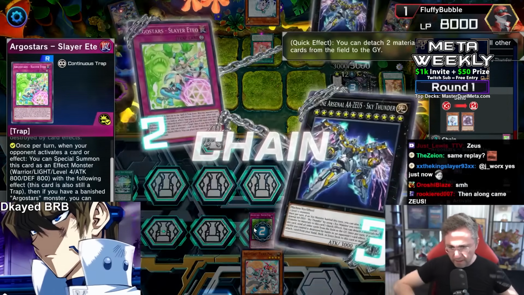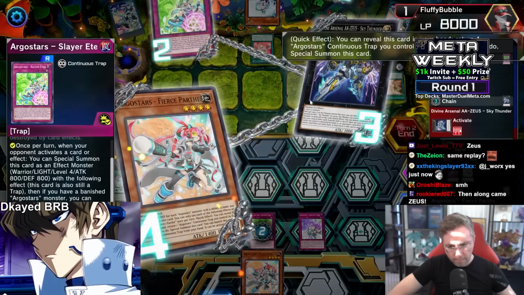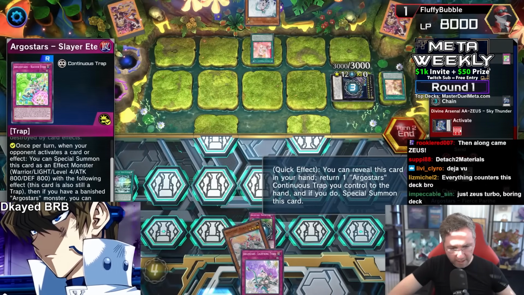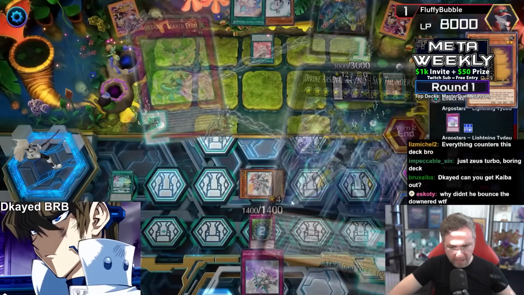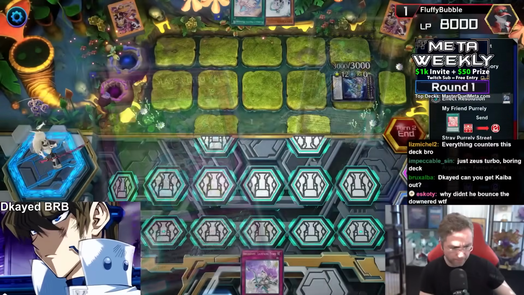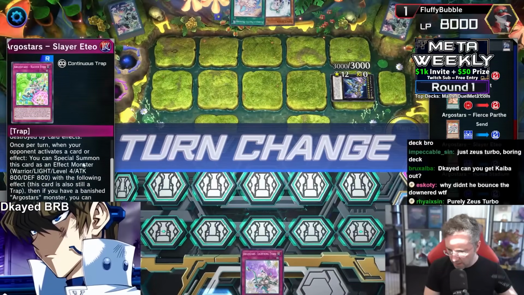Now, the Slayer EDO, couldn't this have just countered the Downward Magician? Parth is going to be triggering, activating here, reveal this card, and then return a continuous trap from our back row back to hand under Maxi, giving them another draw. Wipe the field! Slayer EDO could have been used in the battle phase, right?